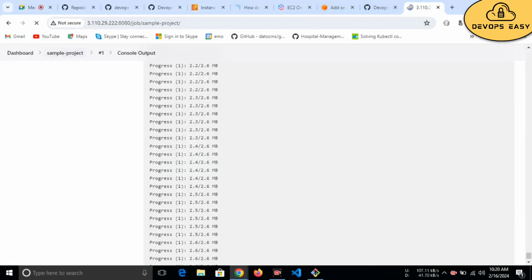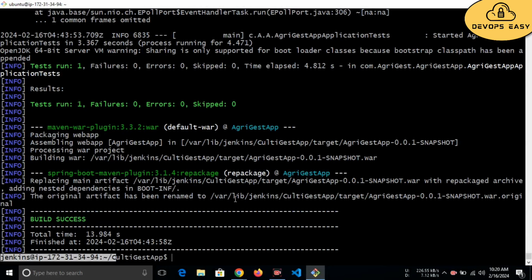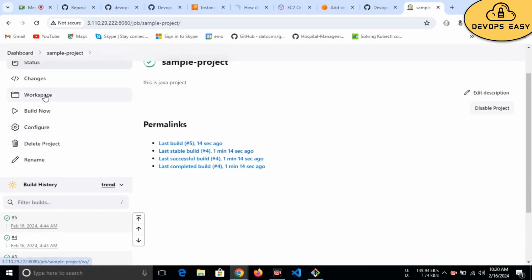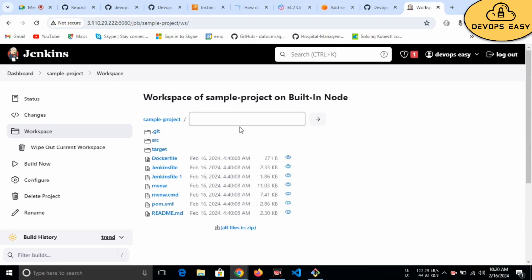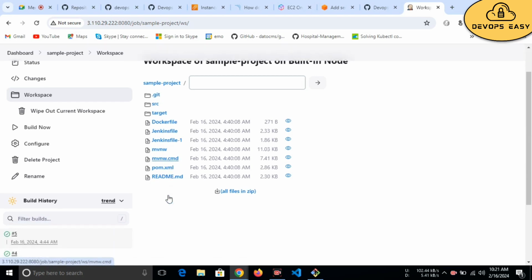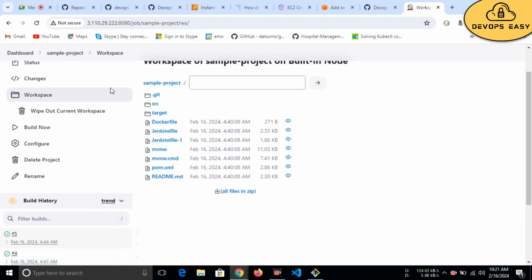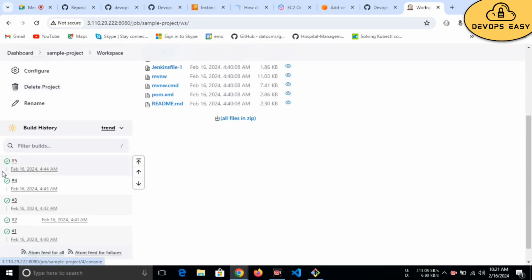Running on the UI and running as the Jenkins user are both the same, because if you see the workspace, under the workspace it will create a project. These are the files. So at the end it runs as the Jenkins user itself.